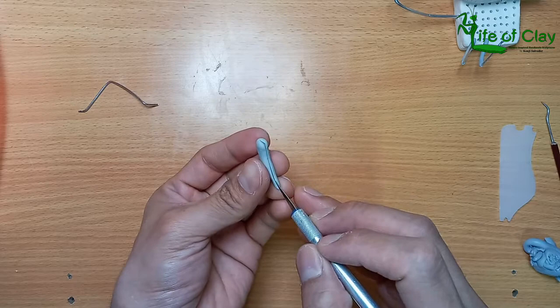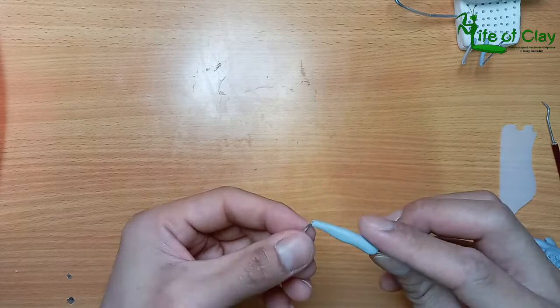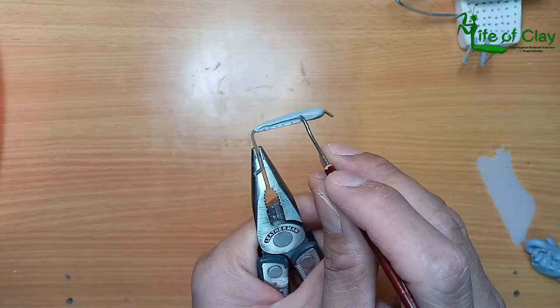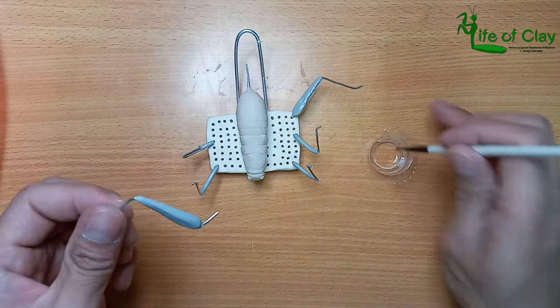I shaped the clay first and made an incision. Add to the wire and blend the seam. Poke the inner side of these legs for the tiny spines to be attached later. Smooth them with alcohol and bake.